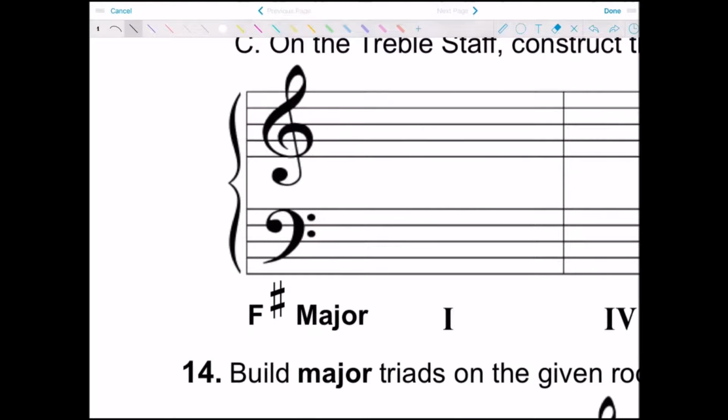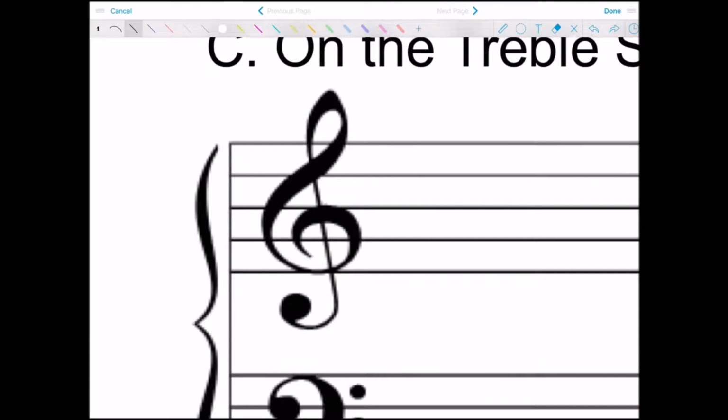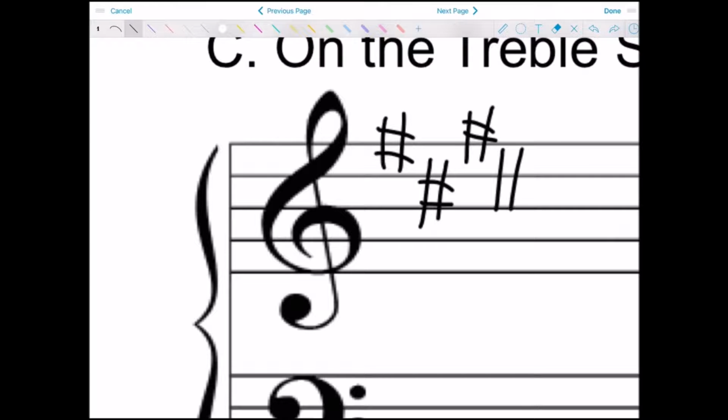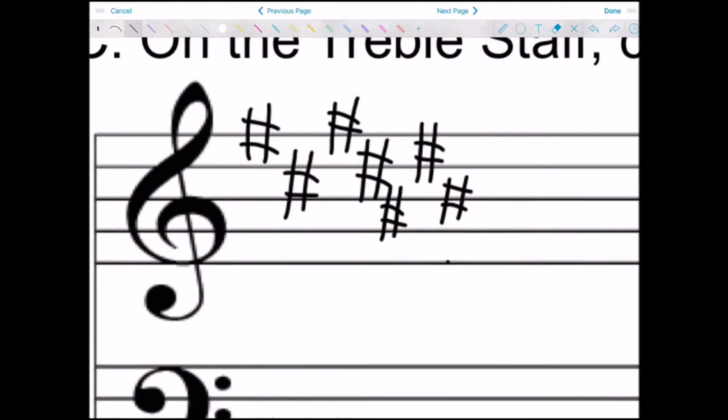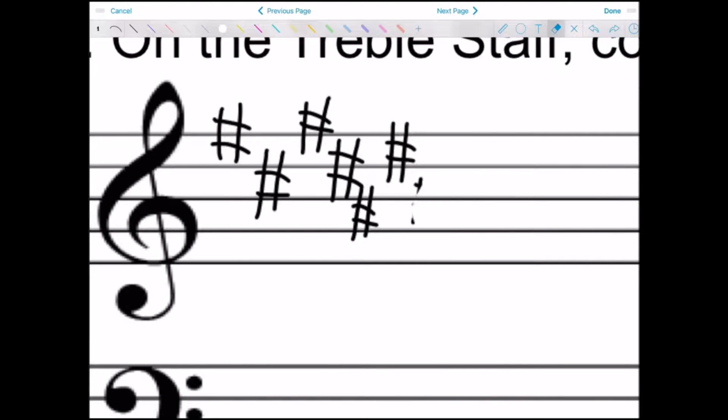F sharp major, I know, has 6 sharps. So we're going to say our silly sentence, fat cats go down alleys eating bugs, and we're going to use everything but bugs. So let's start here. Fat cats go down alleys eating bugs. Oh, whoops. I do everything but the last one. Okay, so fat cats go down alleys eating. Now with the sharp key signature, remember that the A here is going to go down. So it's high, low, low, high. Okay?